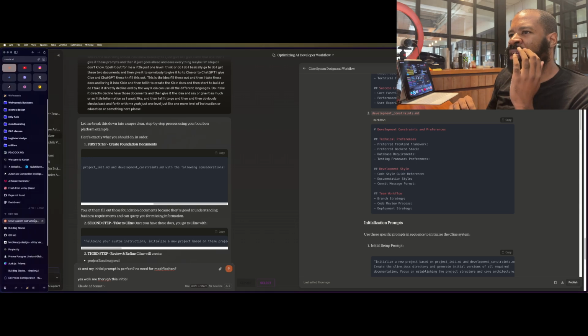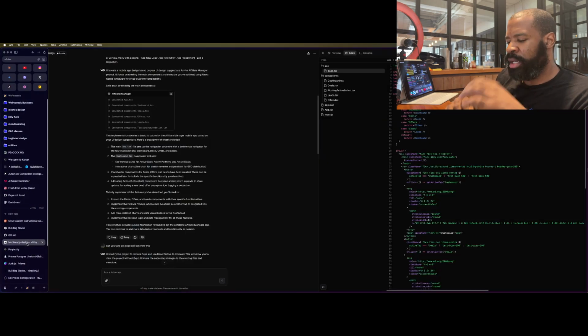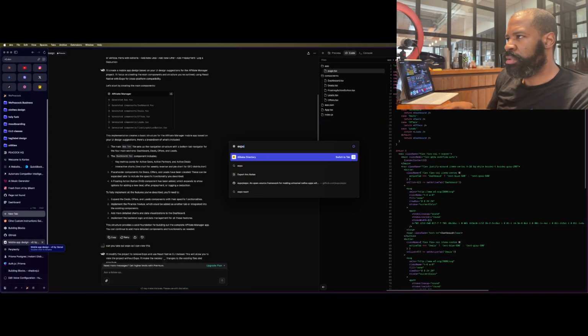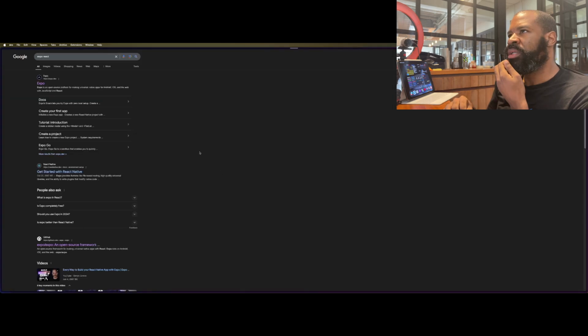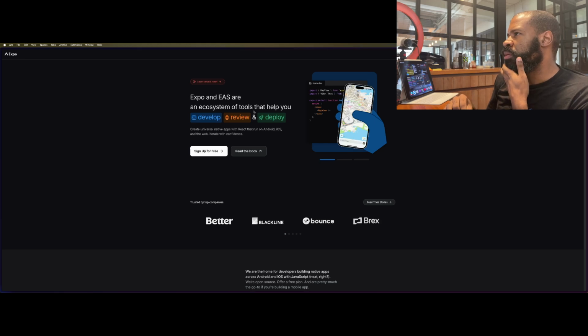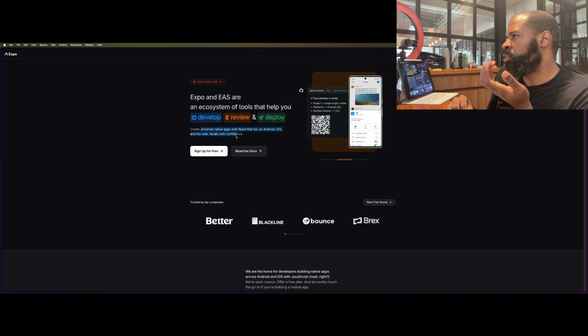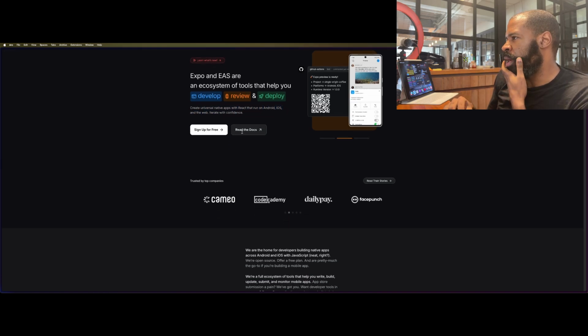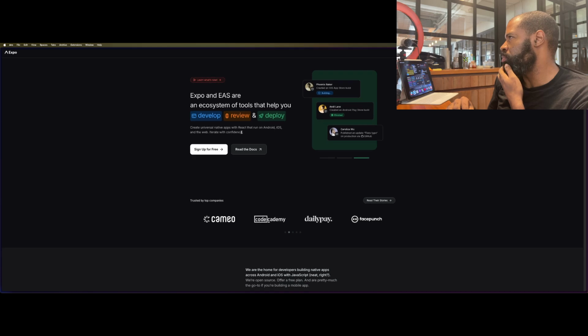Listen, I'm just adding, and by the way, I just learned about this thing. It's an open source framework for universal native apps that run with React that run on Android, iOS, and the web. So, like, I just found out about that.